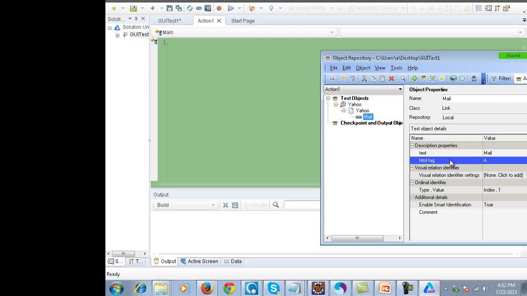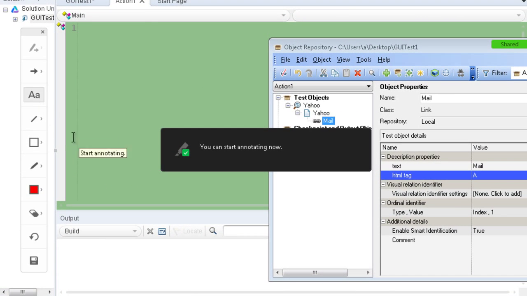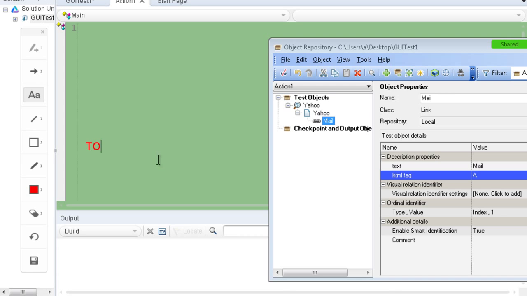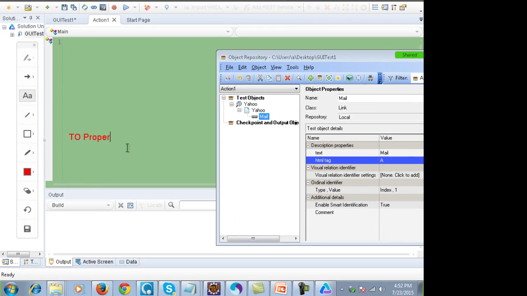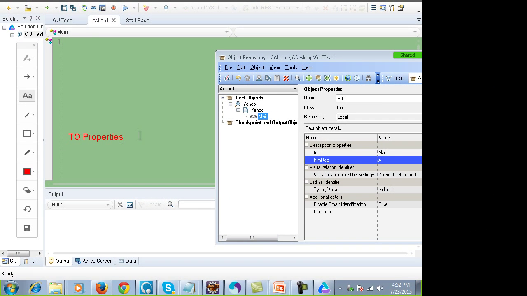It gets stored in the object repository. So the properties which are stored in the object repository are known as TO properties, test object properties.